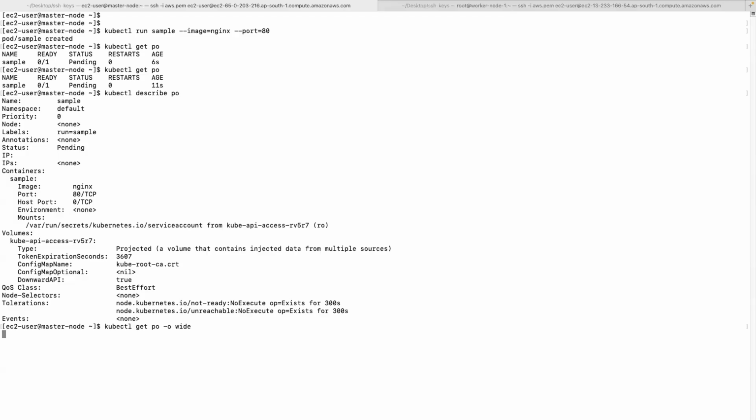See, it is taking quite longer. If you have enough resources, like T2 medium instances for the cluster, this wouldn't be the case. Okay, so this is where you create a pod, just a sample pod. We'll deep dive into this, but okay, this is how you create a cluster.